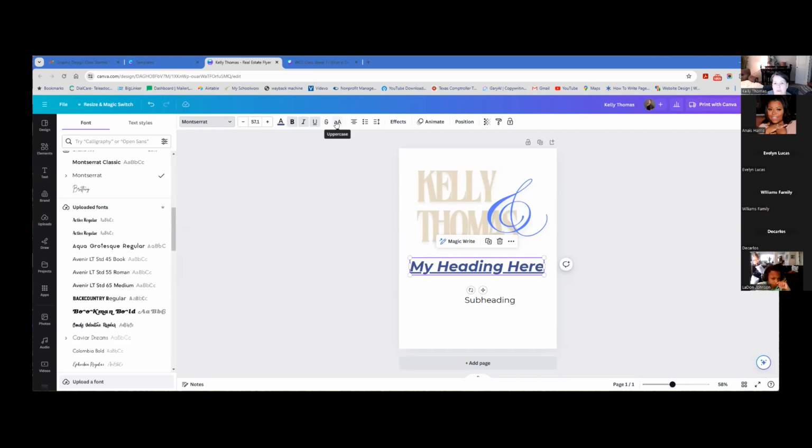This will make everything uppercase or lowercase. This is your alignment. So everything goes to the left. If I click this one, I forget what that's called. I should know what that's called, but it's not coming to me. It makes everything take up the whole space and be centered. This one takes everything and moves it. Let me open this up a little bit more and then you can actually see it. There you go. Now it took it all to the right. This one takes it to the center. This one takes everything over to the left.